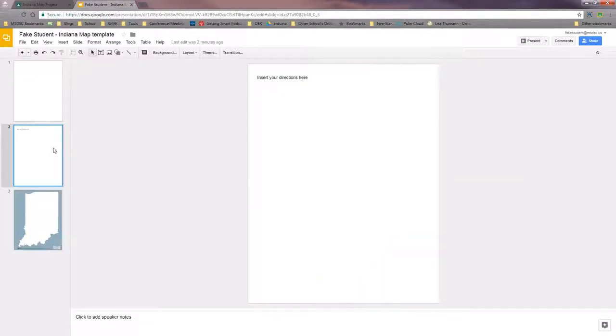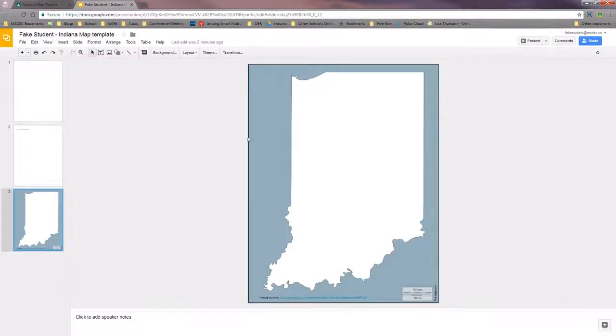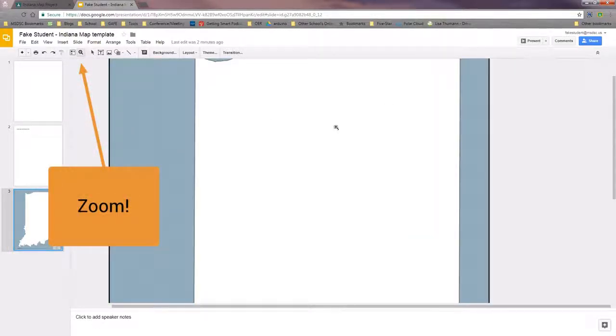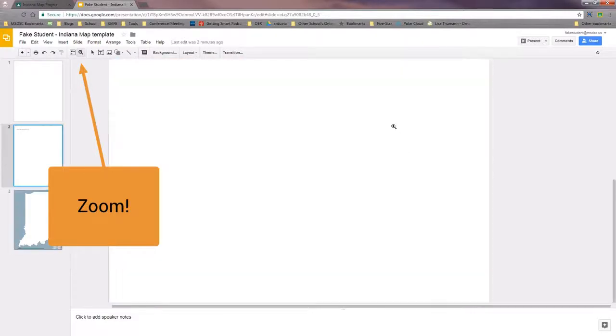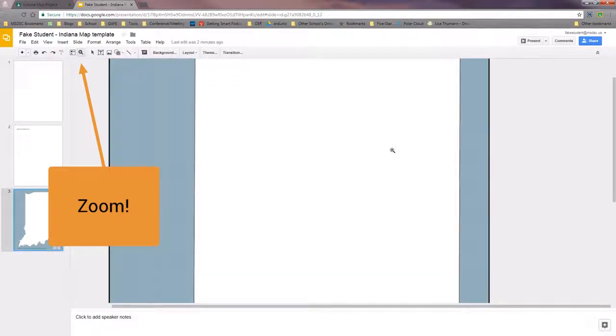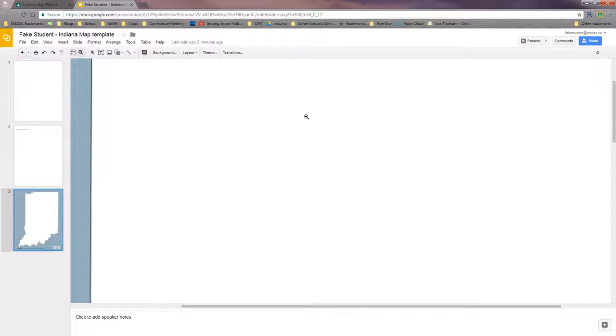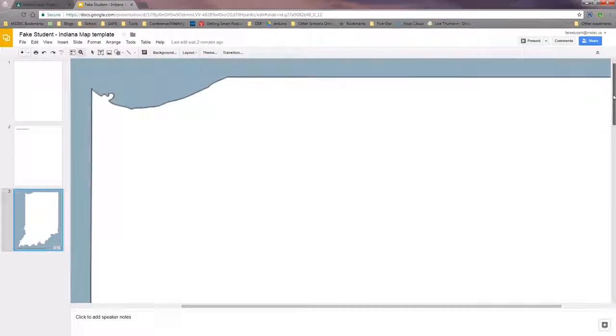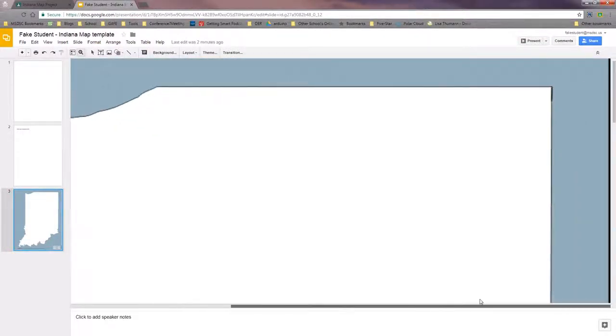Now, I have no directions specifically, so what I'm saying is very general, but you just need to know about some tools that you can utilize. First off, you need to know how to zoom. Zooming is very handy because then you can pick a specific part that you want to focus on, and you can zoom way in if need be. And don't forget to scroll if you want to pinpoint specifically where you want to work.